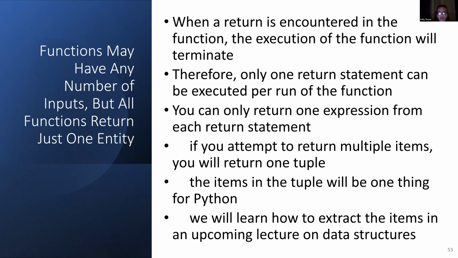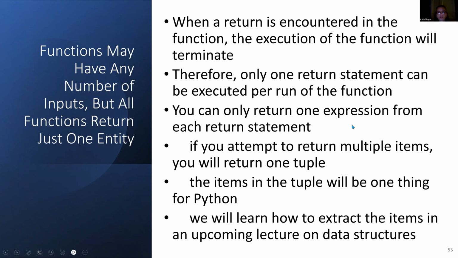It also means that when the function terminates, the variable table goes away. So only one return statement can be executed per run of the function, because if the function has terminated, then you need to call the function again in order to start it over. So that's why you can only have one return statement executed, although there could be more than one return statement in a function.